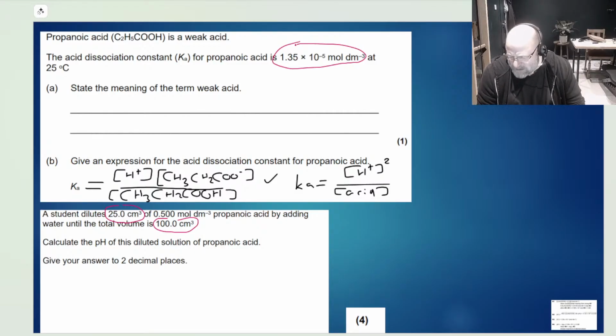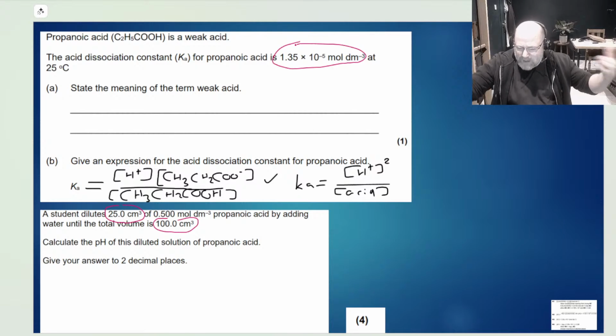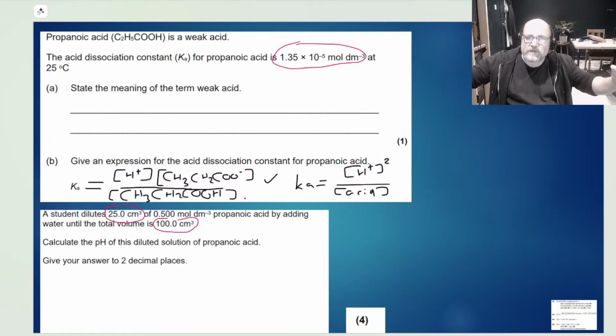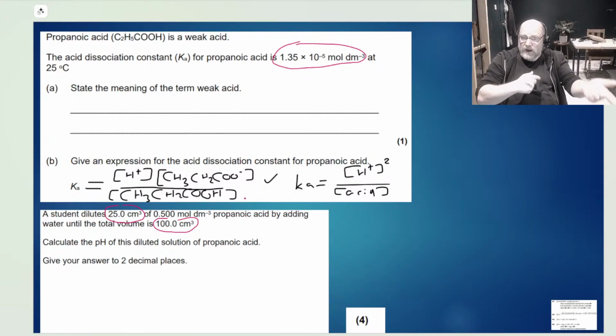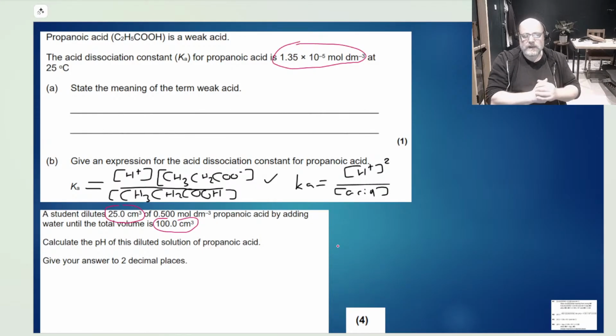75 centimeters of water added, 100 to 25. Yeah, but what's the multiplier? It was 25, now it's 100. How many times weaker have we gone? They've added 75 centimeters, but this is where you might get confused. Some people will go, sir, they've added 3 lots of water, it's 3 times weaker. You've got to take the total, divide it by the original, and you'll get the multiplier. So they've made it 4 times weaker. So you can just do 100 over 25. That's 4 times weaker.